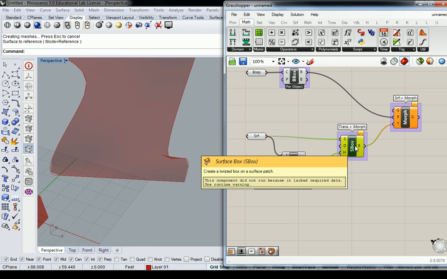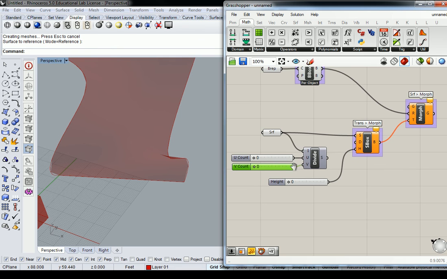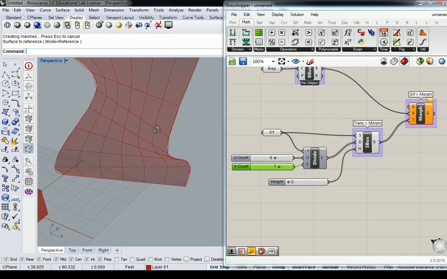You could put isotrim in there if you're doing panelization exercises and stuff like that as well, but Surface Box will simplify that process for you. So here we go. I'm going to do subdivisions from 0 to 10, and then plug that into D.